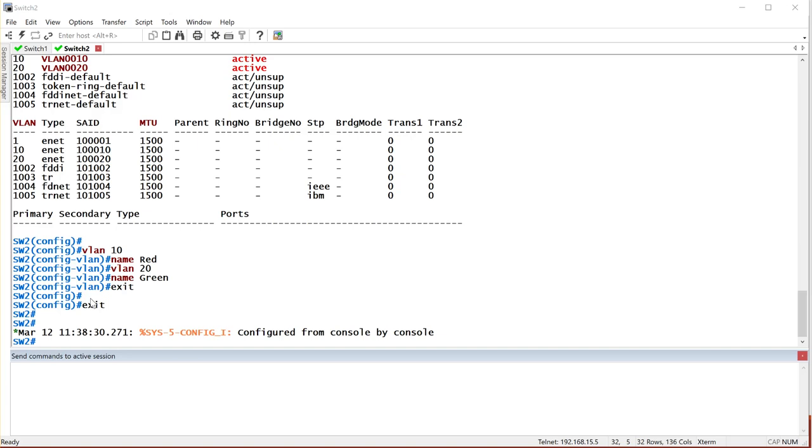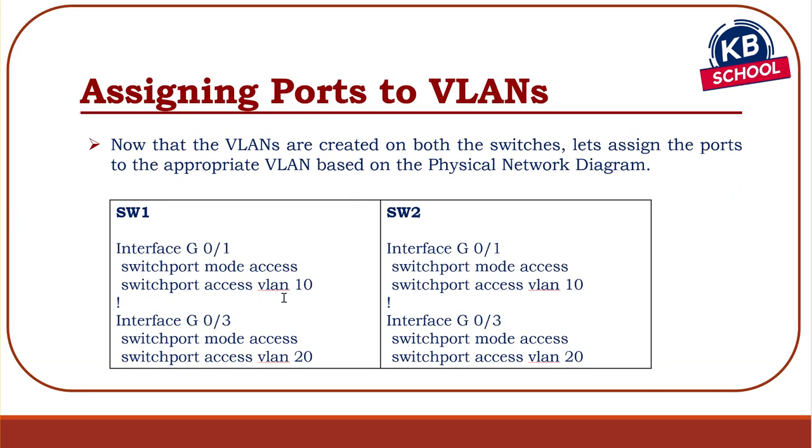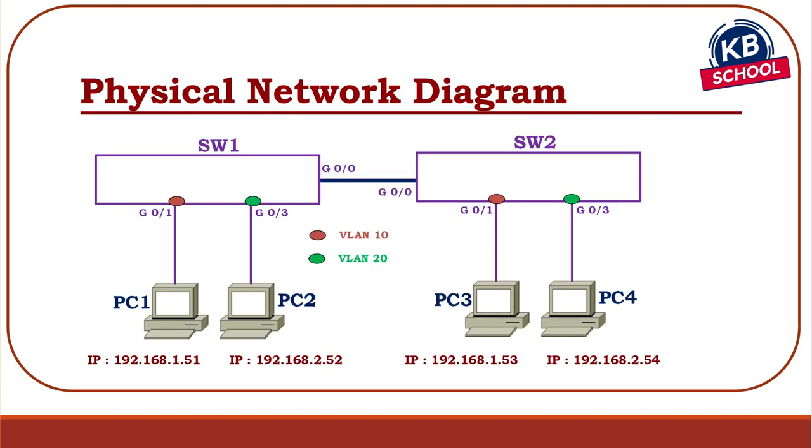Now, once I do that, the next thing to do is assign the ports to the VLANs. What is that? Now, if you take a look at your logical topology or your physical topology, you'll notice that I need this port on switch 1 to be part of VLAN 10. It by default will be part of the default VLAN, VLAN 1, and I want switch 2, gig 01 also to be part of VLAN 10 so that they can talk to each other. And in order for them to talk to each other, I would need to create a trunk on gig 00 on switch 1, gig 00 on switch 2, so that I will be able to cross the traffic for VLANs 10 and 20 that I've created over here.